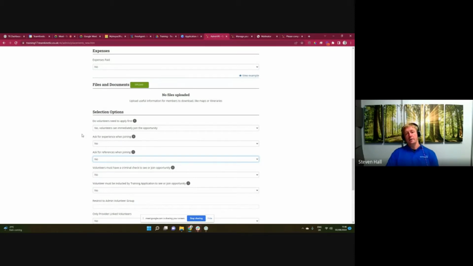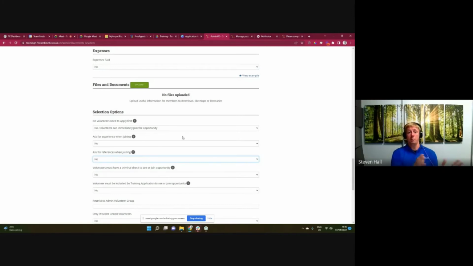Okay, and I know that there's an appetite with some of you out there saying, actually, no, I do want them to be able to get onto it, but then I also want to tell them that they will require a reference before they turn up. And it's how that works. So what we're wrestling with at the moment is at what stage do you check that person has had a reference before they turn up on the day.